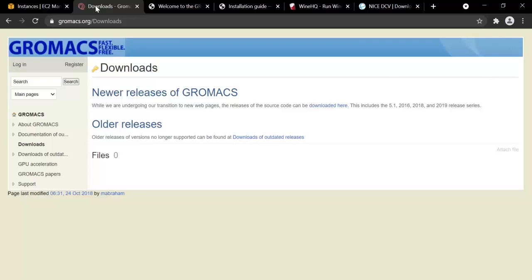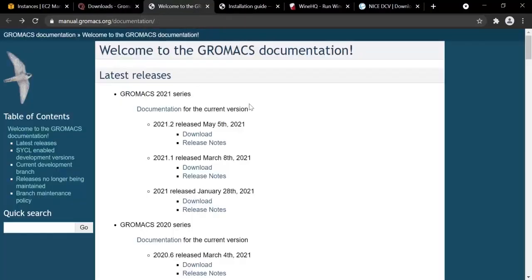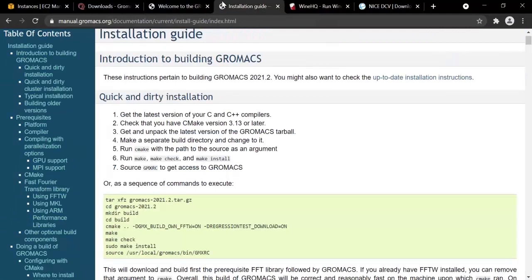You have to go to the GROMACS website, gromacs.org, and here you go to the download section. Once you come here, you just click on this download button, and then you'll come to the documentation section and a download section. Once you click on the download, there's a zip file, then you can download it to your machine. And there is also an installation guide on the GROMACS website. So it will tell you how to unzip it and how to build it and so forth.